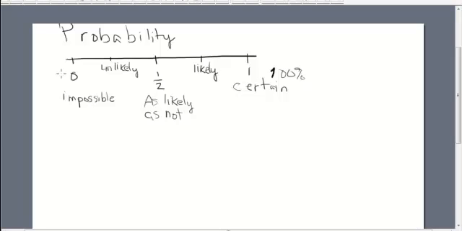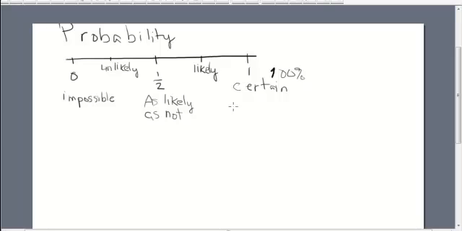What is probability? The probability of a chance event is a number between 0 and 1 that expresses the likelihood of the event occurring. The greater the number, the more likely it is to happen. It's kind of like if we put it on a number line between 0 and 1. Something with a probability of 1 or 100% is something that is certain to happen.